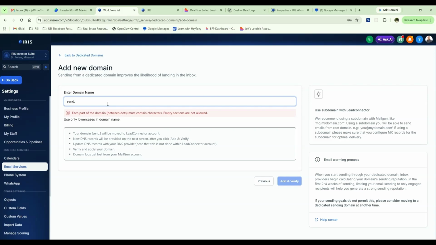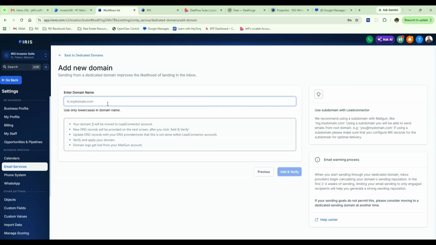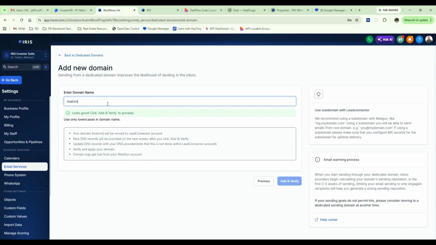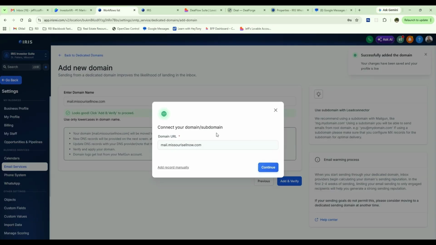So for example, I know that my website is already set up in here. My domain has already been integrated in with Iris. My parent or my naked domain is MissouriCellNow.com. And so what I want to throw in here is mail.MissouriCellNow.com. And then all I have to do is click on add and verify. And then I'm going to get this pop-up right here and I'm going to click on continue.